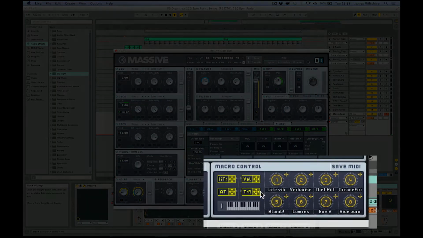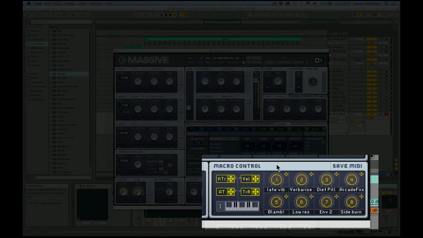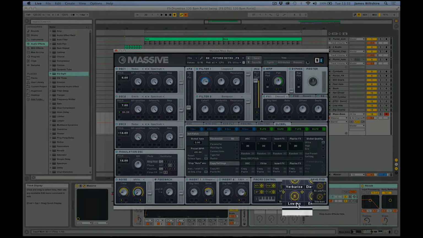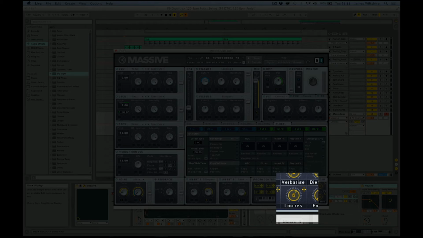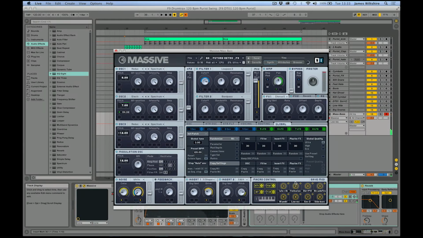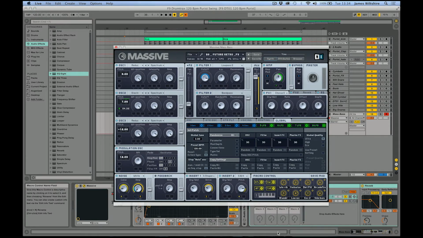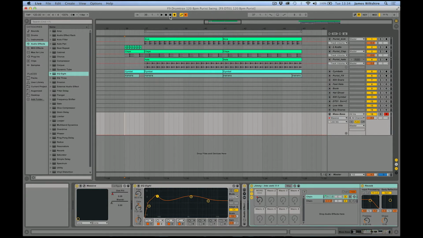I've got some nice macro controls, so if I turn up the blam, it will start to sound like this. And here's another one just right for tweaking the low res control. Now these are going to be perfect for automating later on to add interest to the static bass part and build tension. So now, doing my very best not to mess it up, I'm going to play our bass line in over the top of the rhythm track.